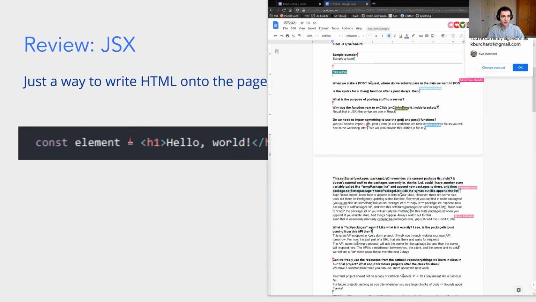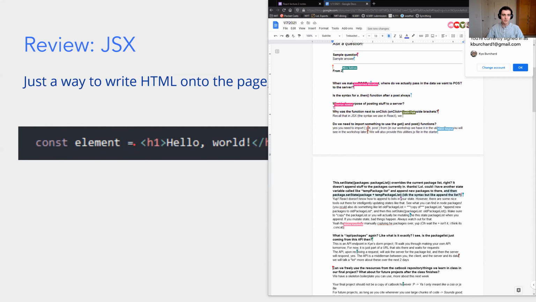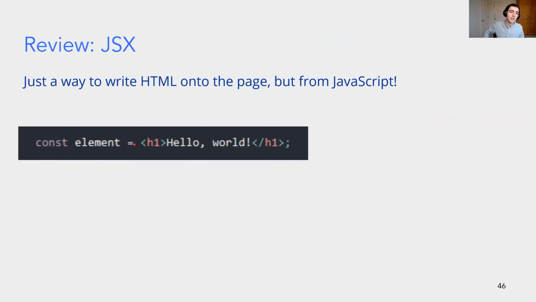Okay, yeah, let's just move on. So this is just a quick review of JSX. If you remember JSX from Nico's lecture, it's just a simple way to write HTML onto the page, but from inside JavaScript. So it's mostly used in React, and the syntax looks something like this. You can just assign a variable name or return or whatever, just like normal JavaScript stuff, but with HTML here. So you can see the H1 tags that look like HTML, but we're writing inside JavaScript. You don't really need to know this for the class, but in the background, when React compiles this code, it actually just translates these into regular JavaScript.